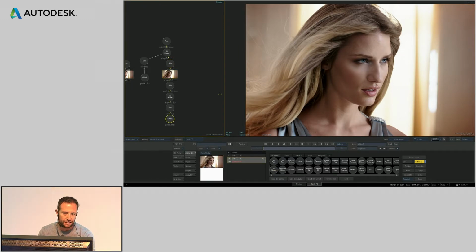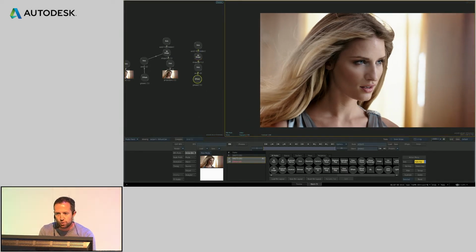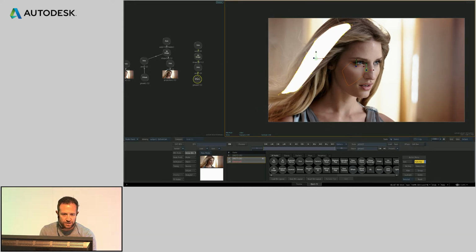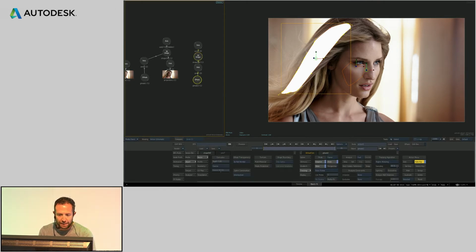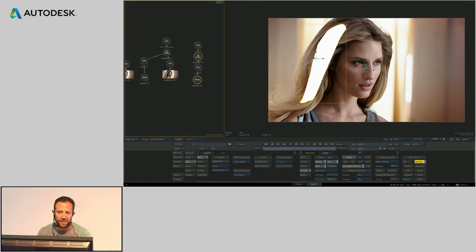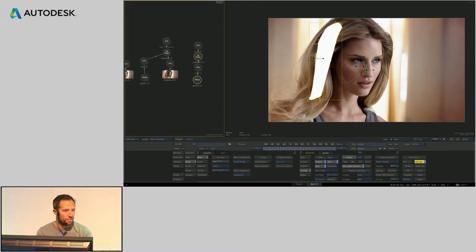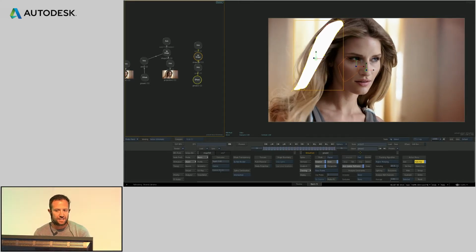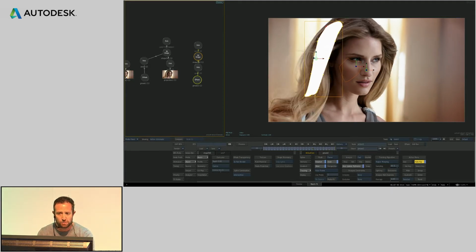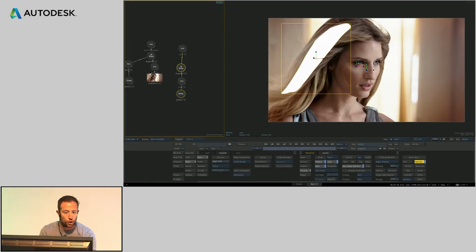But actually, I can do some other things with this. If I add a second 3D shape here, and I'm just going to draw in a pretty spurious mask, something like this. Nothing particularly clever about that. But again, if we go into here, and again this time still using the G mask, we set a few options in here. You can see that I can literally just kick it off and it will do its best to follow the things that I've specified, okay? Now, in this case, it might not be perfect, but it doesn't matter because we're only going to use it for, like I say, look development.